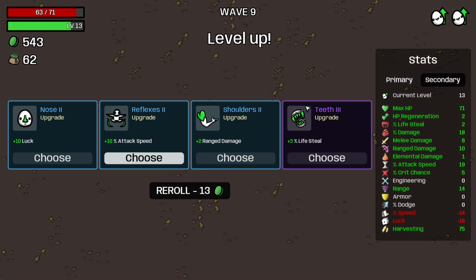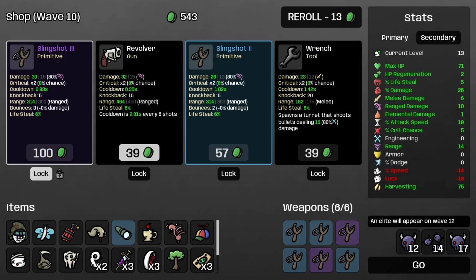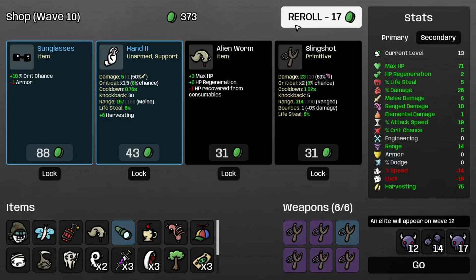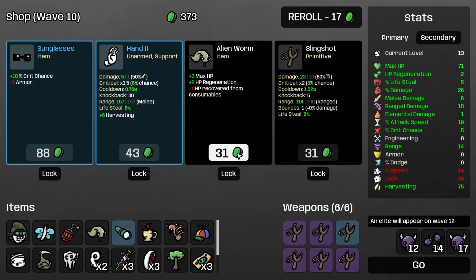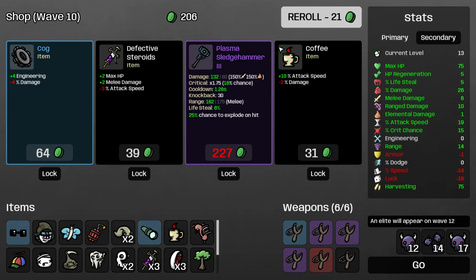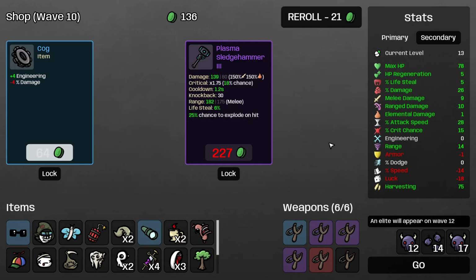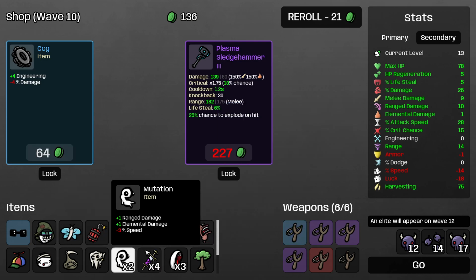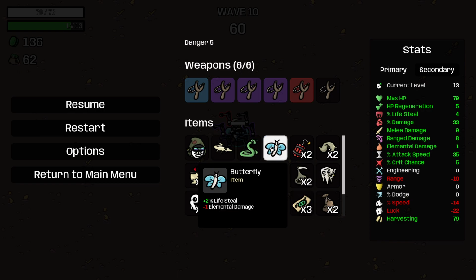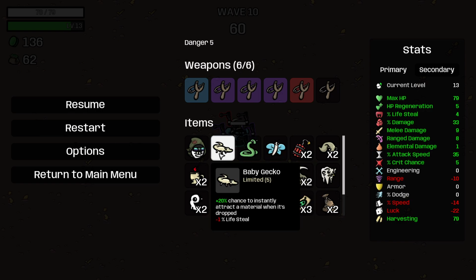It's a lot of money. Lifesteal sounds nice. Damage always good. I'll certainly take a slingshot upgrade. I guess I'm taking the defective steroids. Okay. So as long as we kind of want 2 blue items around, sort of, kind of.